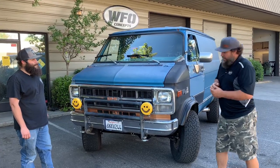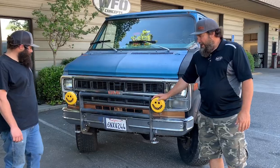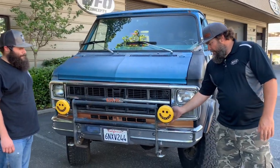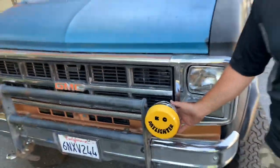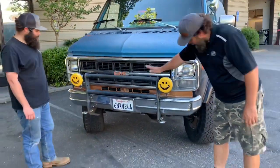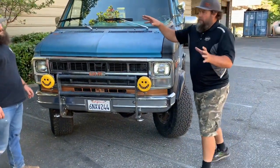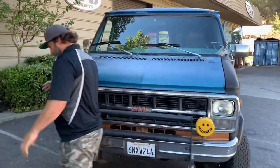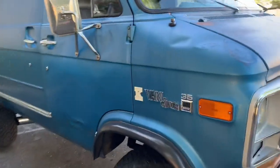What we do know is it's rad — super rad. It also has KC Day Lighter lights, they're so nice. You don't even have to hook them up — nobody wants to melt the fancy cover, so just leave them unhooked. Push bar, tow hook, chrome. Now hold on, come on over here, let me show you something. This emblem here is what we've got to talk about.